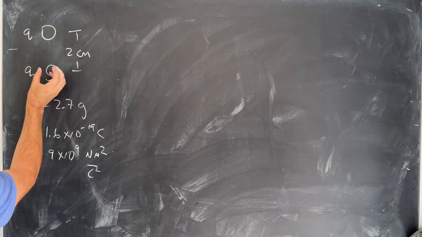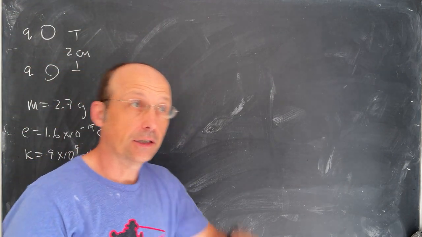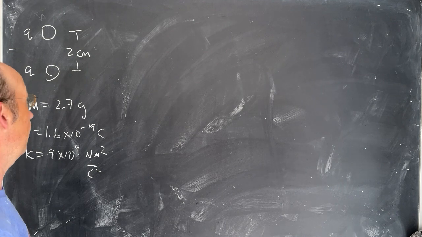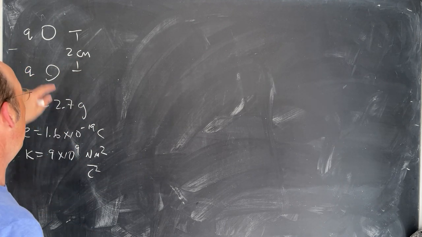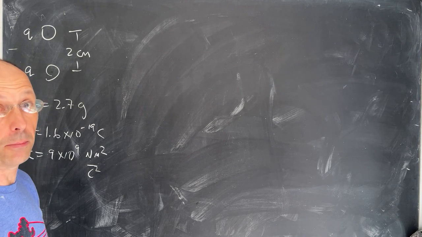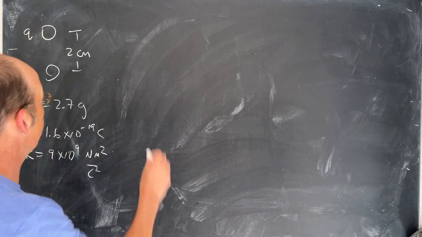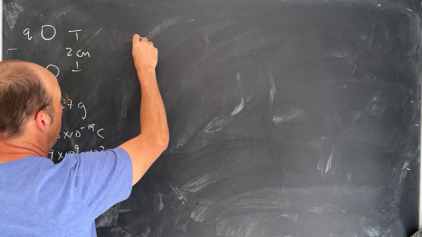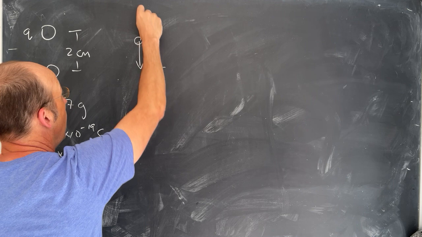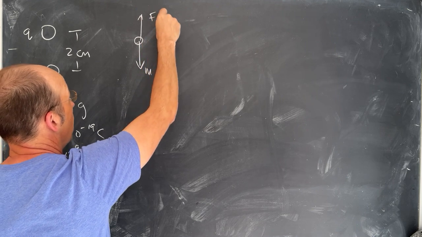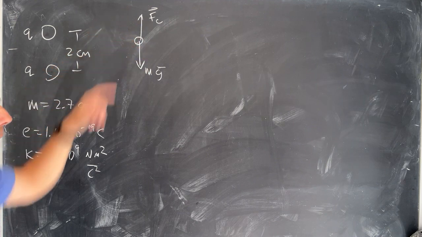hold a ping pong ball right here, and the other one is electrostatically repelled, so that it's above that some distance, 2 centimeters. So the question is, how many extra electrons do I need on these ping pong balls in order for them to hover? So let's draw a force diagram for this top ball. I have the ball, I have the gravitational force mg, and then I have the Coulomb force, I'll call it Fc, like that. And if it hovers, then these two have to add up to 0.